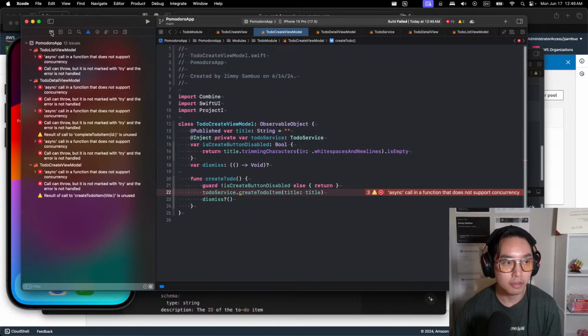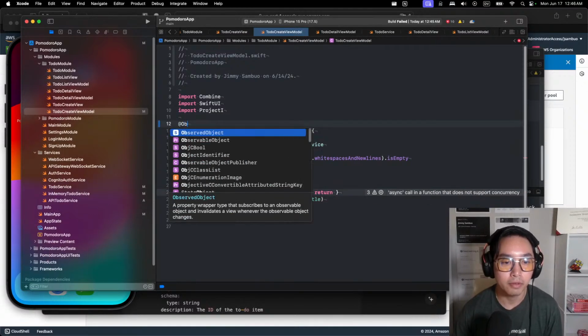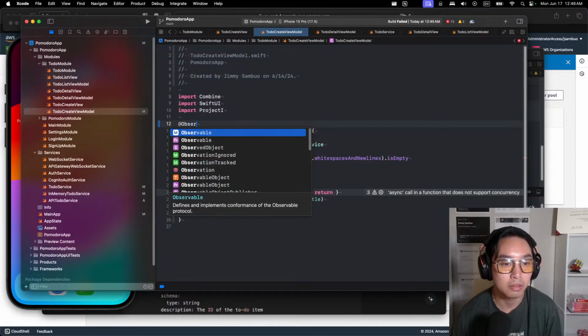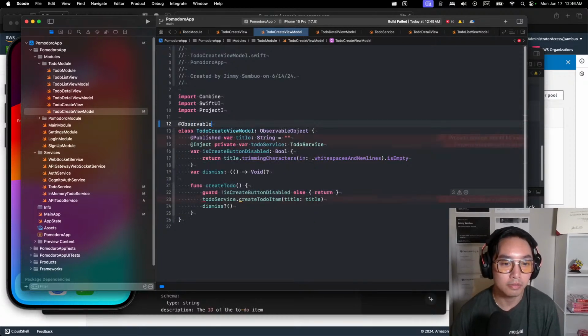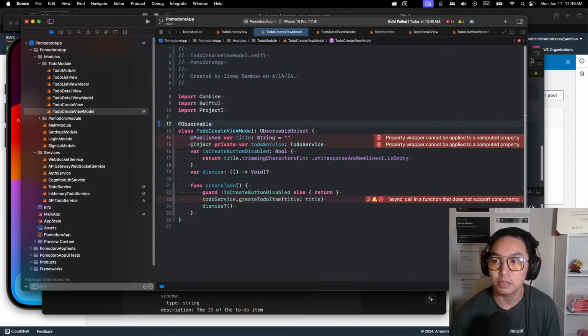This is all in the view models. Wonder if we can use the new observable stuff. Okay, let me, what's the best way to do this? I have a lot of thoughts here.